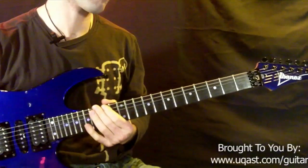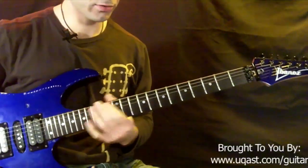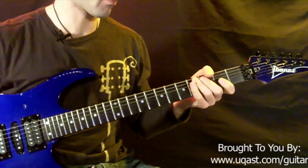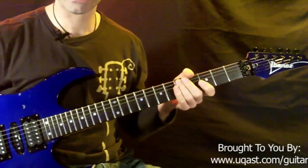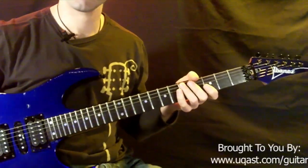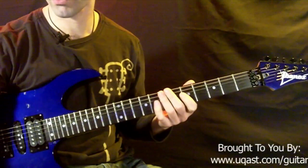Alright, so we're going to start off by learning He Gotta Go by looking at the intro. What I'm going to do is first just play to the recording so we can look at the part we're going to learn, and then I'll break it down nice and slow for you. So this is in E minor or E blues. It's definitely more of a bluesy rock tune, but E minor is our key signature. So let me just play to this intro and then I'll show you what we're going to do.